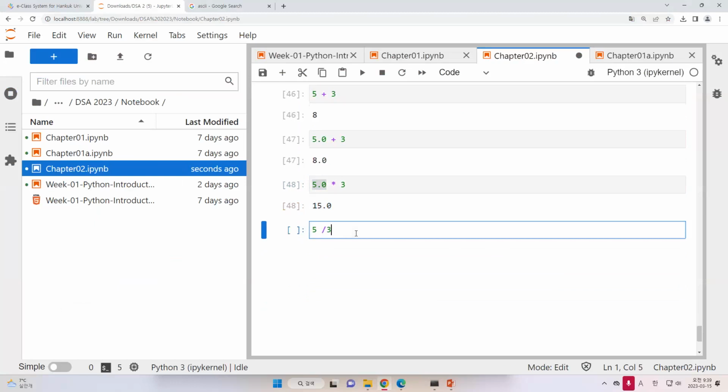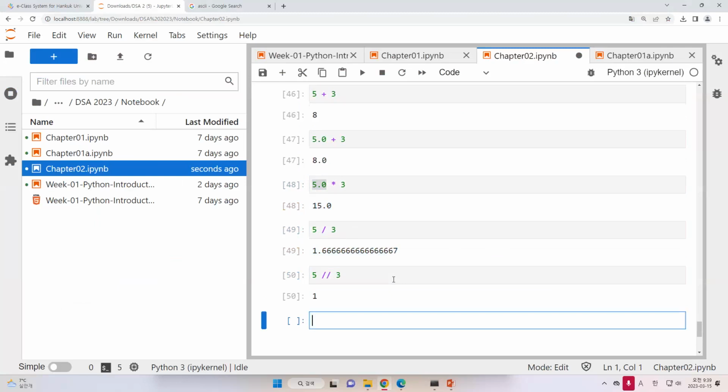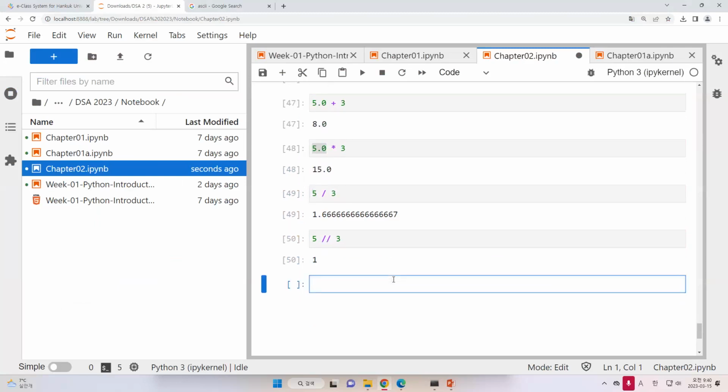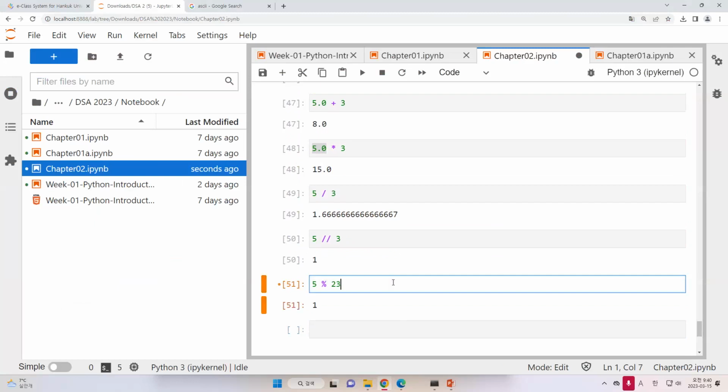5 divided by 3, then it is true division, and the result is 1.66666. If we have 5 integer-divided by 3, this is the integer division, then we will get the integer value. And if I want to get the remaining, then using the modulus, we can get the remaining value.